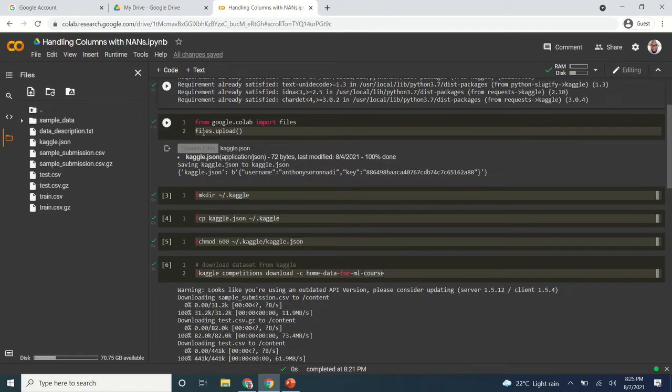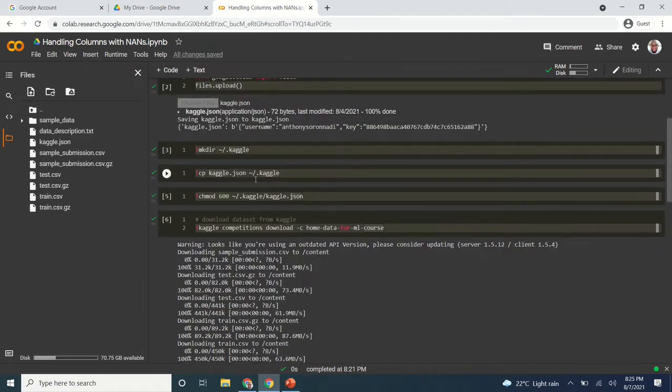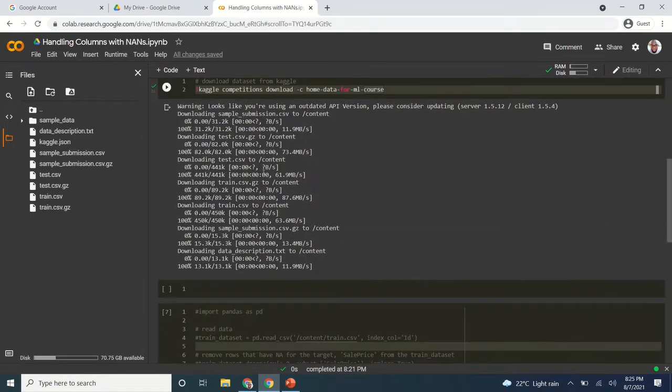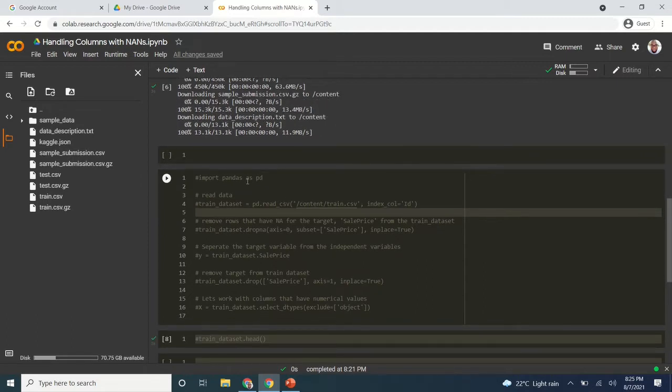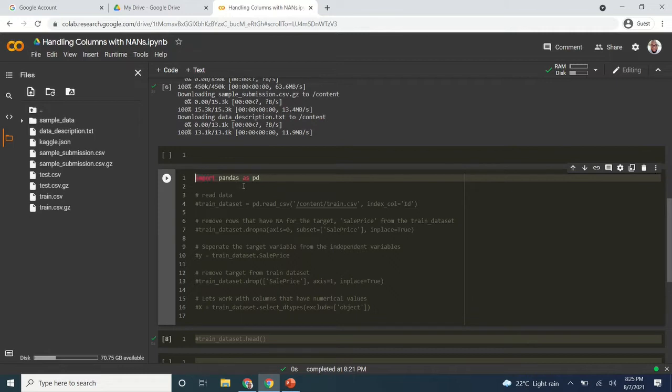I have downloaded the data set for the competition, and here I will show you how the data looks. I'm importing pandas here.